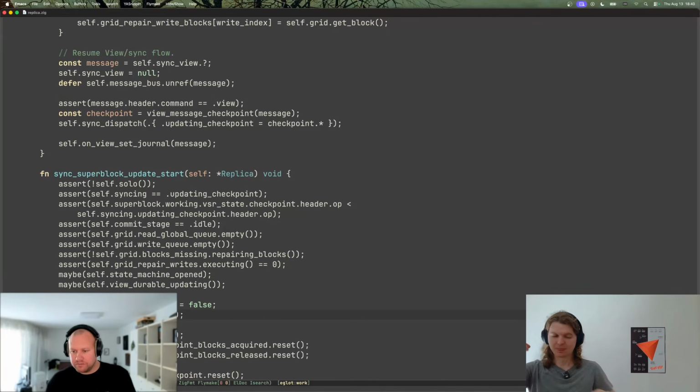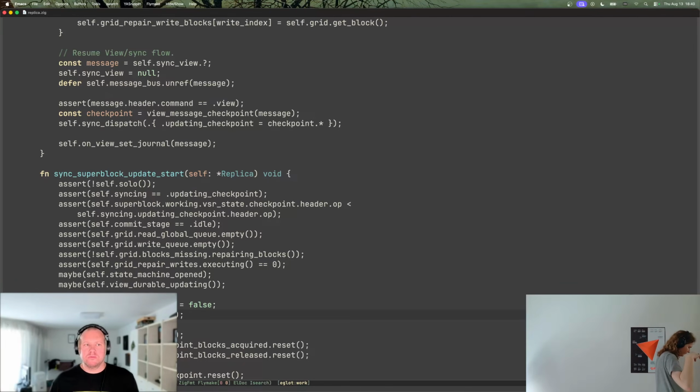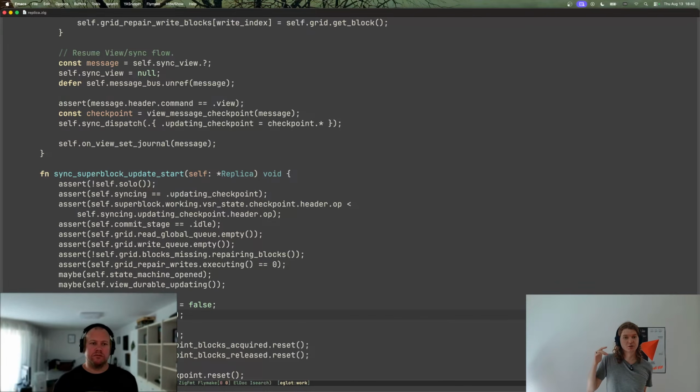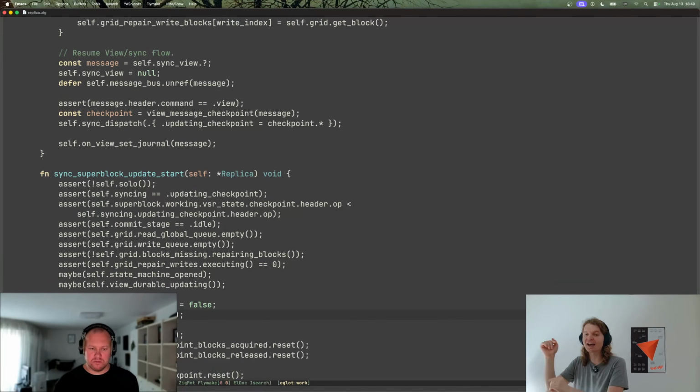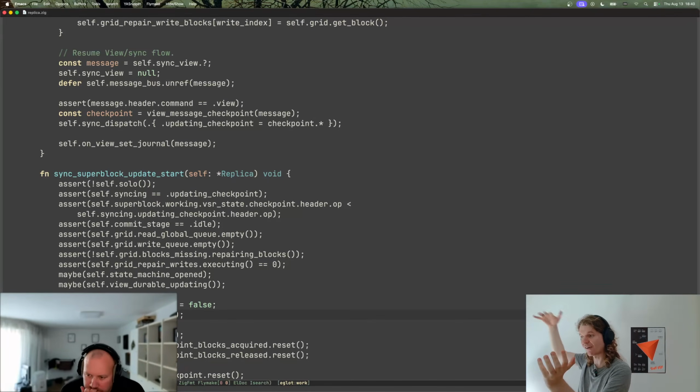Inside the LSM tree, we have the grid. I was wondering why we do not cancel the state machine. That is because we only cancel grid, and the contract of grid is that it just drops all the callbacks on the floor. And then we just reset the state machine, and we reset the compaction. So the ownership hierarchy is state machine, LSM, grid, but we actually cancel the bottom layer, which is asynchronous cancellation, and everything on top of that we just reset.